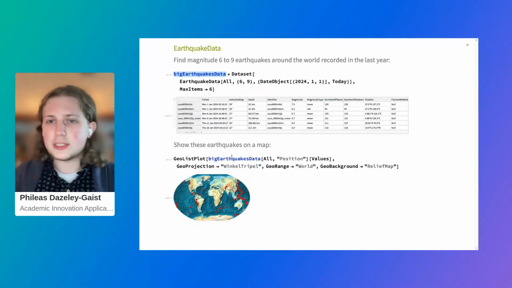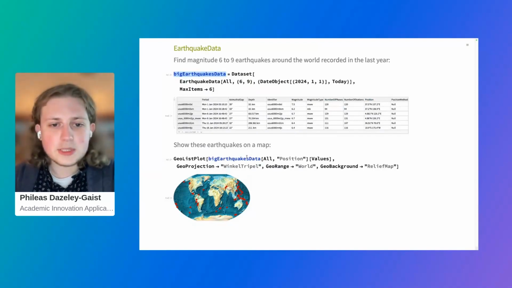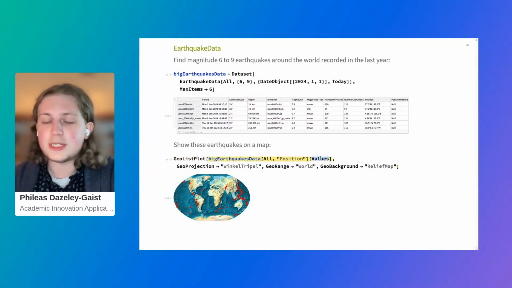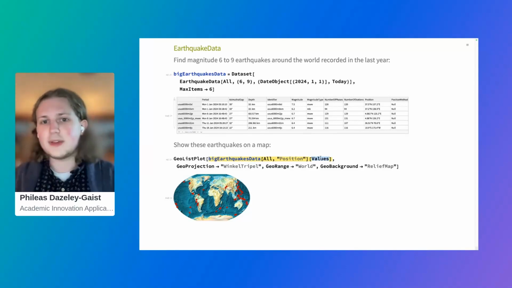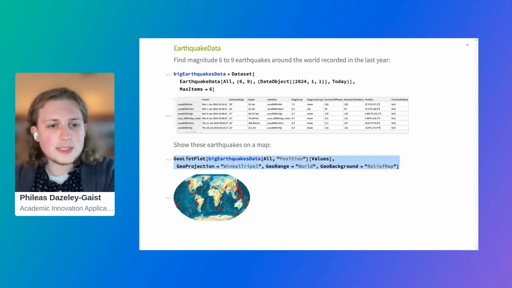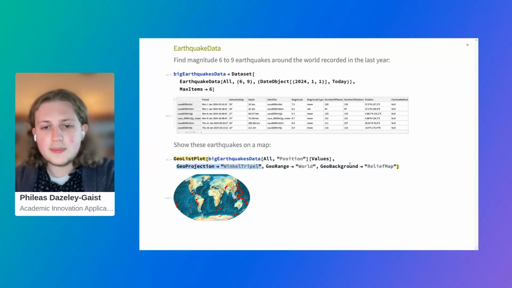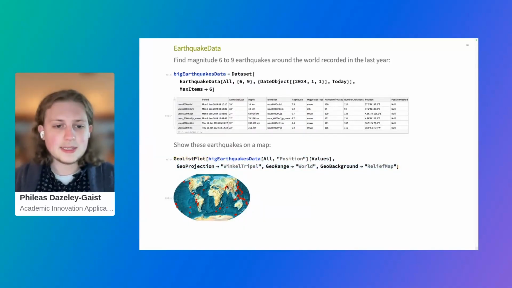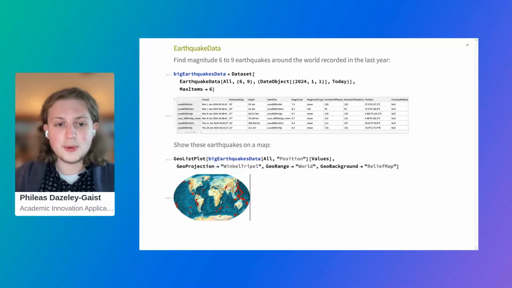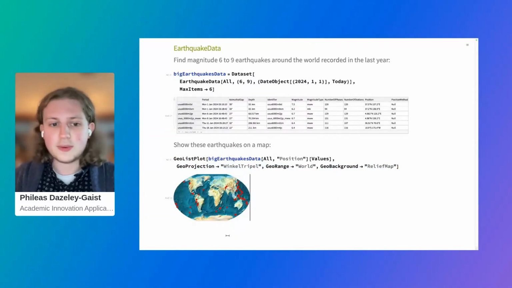And if I want to extract some information from this table, for instance, the position value, and plot it on a map, I can just go earthquakes data. I can take this variable that I've set, ask for all of its positions, its values, because I want it to be only the values and not the key value pairs for position and then the value. And then I wrap this in GeoListPlot with a couple additional options for styling. And here's the output. We get a nice Winkel triple projection map of the world with the location of the earthquakes that we've retrieved.